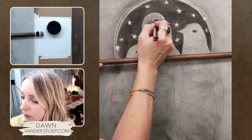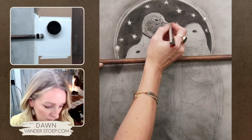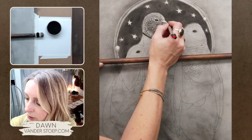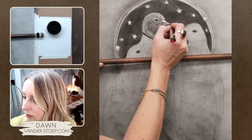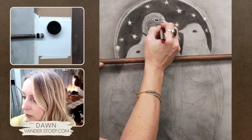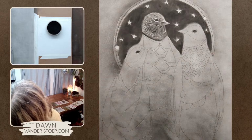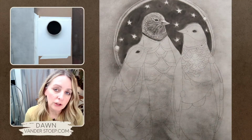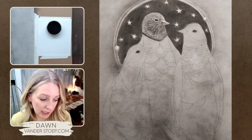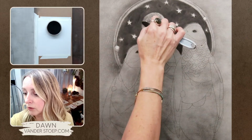I'm going to bring these eyes out a little bit more. And I'll be able to push the beak back. So now once I've got the pattern in here, you can take the kneaded eraser, and you can pull a highlight. So if I want certain spots to be a little darker, I can push that and I can pull it. So let's say I want to push these back, but I still have the pattern in there. I want to make it go darker behind the head.